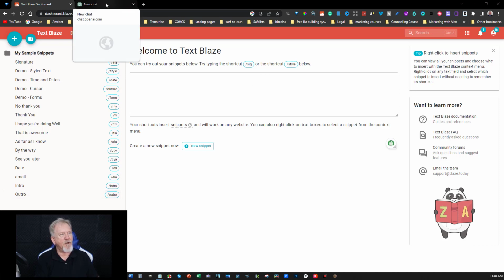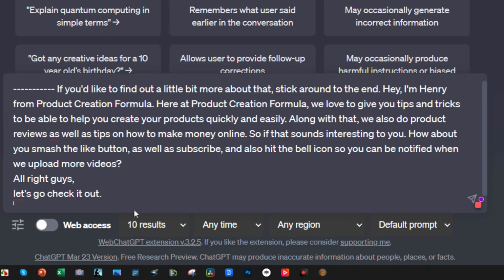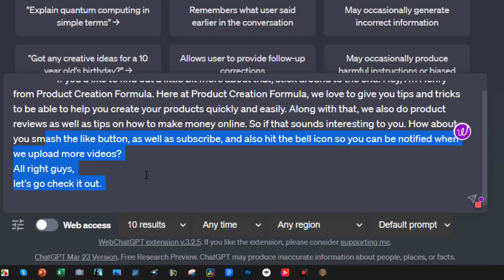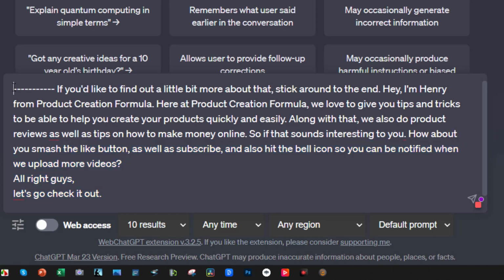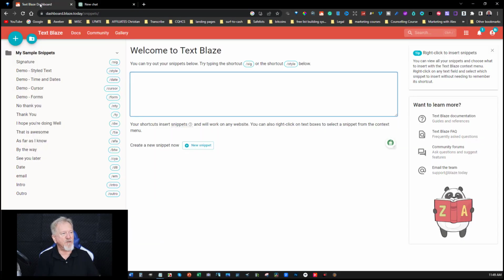Let's say for example I want to put that into ChatGPT. All I have to do is go / and then I can say intro. And then it creates that entire thing for me. Now I can put whatever I like in this section here, and it immediately allows me to create this prompt. I can also add some more information here, a little bit more information there, and then create it as a prompt itself. Or I can just leave that as something I want to add to my video. So that's one way in which you can do it.